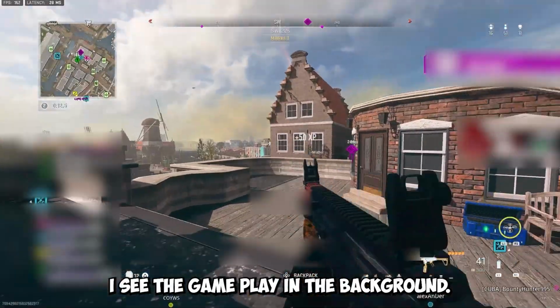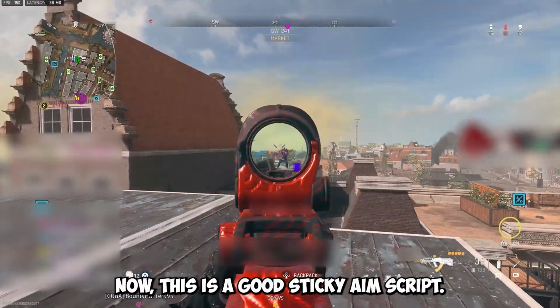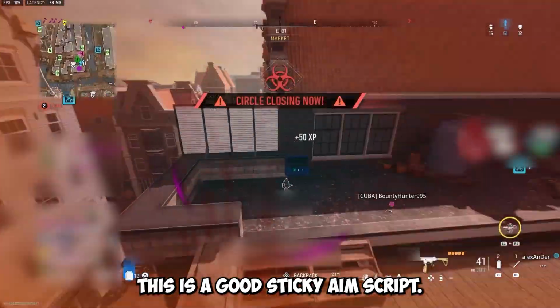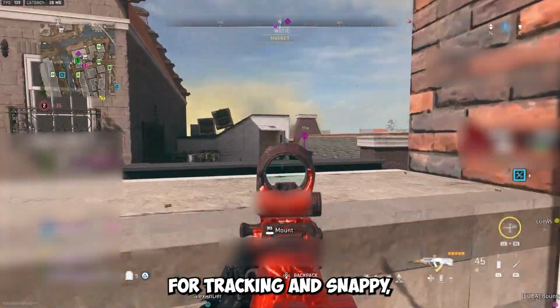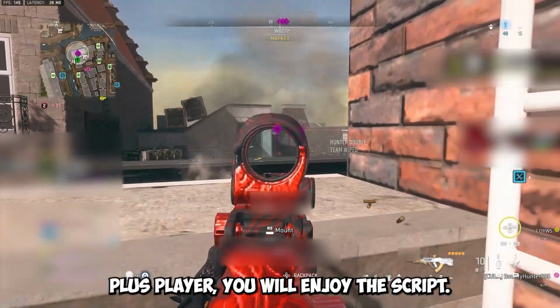You guys can see the gameplay in the background. You can see how sticky the aim assist is, and the anti-recoil. Now, this is a good sticky aim script. I made a video on it in the past. It's not the best for tracking and snappy, but if you have decent aim, so if you're an intermediate plus player, you will enjoy the script.